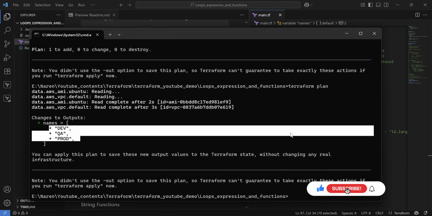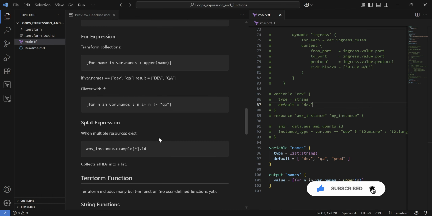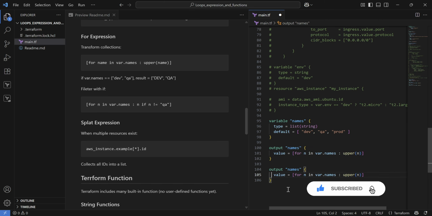So this is how you can use the for expression when you want. And inside the for expression you can also put a condition with a filter. So for example, let's say in another output we can say names with filter.